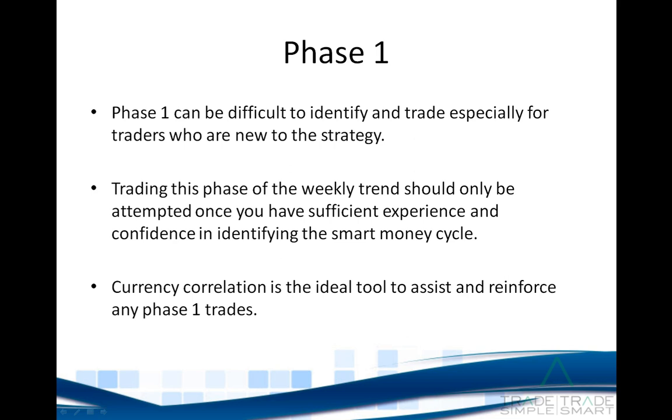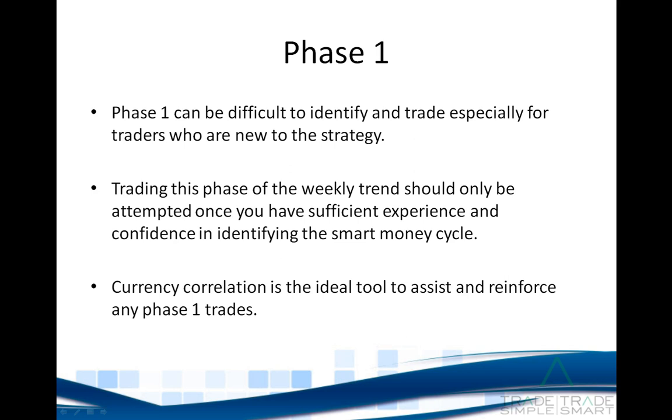With both phase 2 and phase 3 of the trend, you already have an inkling as to the direction, because you already have a movement in a particular direction. So for example, if you're going to trade phase 2, you already have a directional bias from the direction of phase 1, and by the time you get to phase 3, you will already have had 2 directional moves over the course of 2 days in one particular direction. So your bias will be pretty much set.